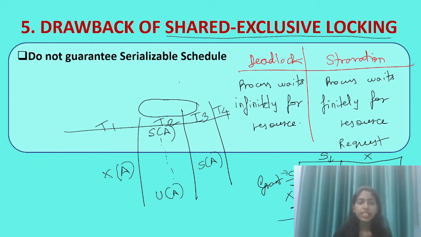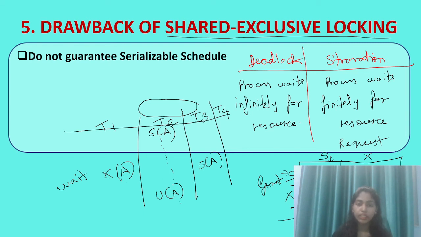So now we'll see the starvation problem. A shared exclusive lock may not be free from the starvation problem, which we'll see now. Now T2 has the shared lock on A and T1 wants the exclusive lock on A. So it has to wait, because shared and exclusive cannot be given together unless T2 unlocks A. Shared we can give, but shared and exclusive we cannot give together. So the shared lock is already taken by T2 on A. Suppose it is unlocked somewhere down here.